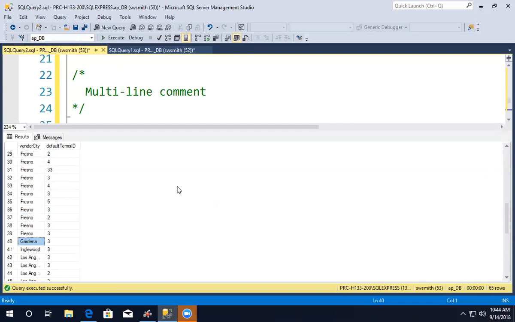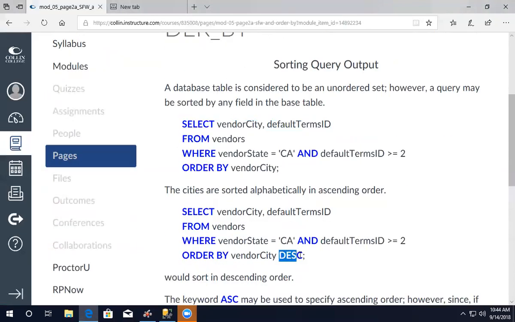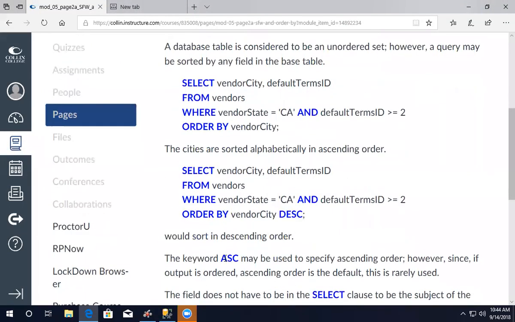Notice we've sorted this alphabetically in ascending order. So A's come first, then B's, then C's, and so on. And if I want it sorted the other way, I can say DESC, sort it descending. Now the keyword ASC is found sometimes. The ASC specifies ascending, but since SQL will always give it to you sorted ascending, you will almost never see a programmer use the word ASC, because that's the way it's going to sort it if I don't say anything. So there's no point in adding typing burden to myself.